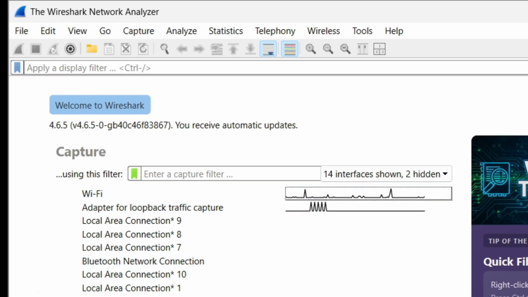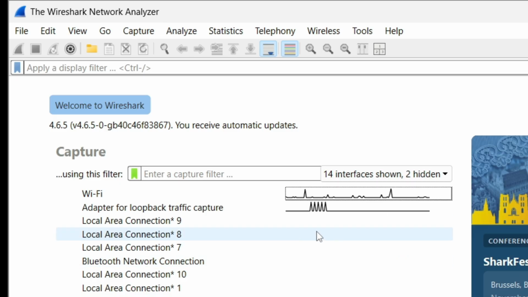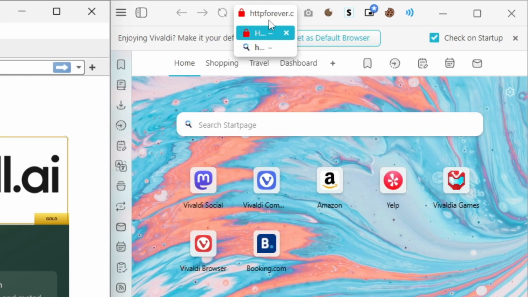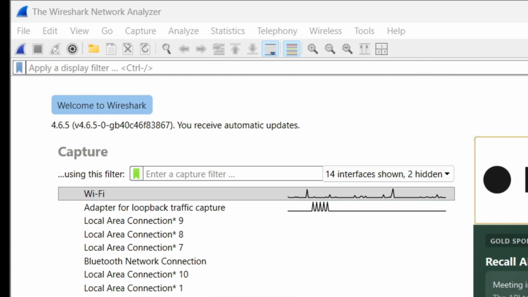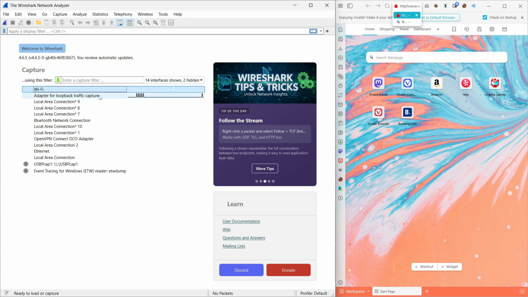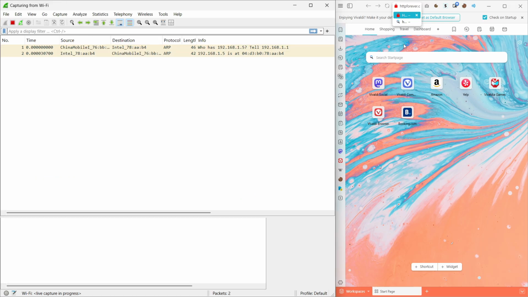Okay, my friends, pay very close attention. We will do this fast. When I say go, we will click the blue shark fin in Wireshark to start recording. Then we immediately click our browser and press enter to go to the website. Then, the second the website loads, we click the red square in Wireshark to stop recording. Start, enter, stop, 3 steps. Ready? Hand on the mouse. 3, 2, 1, go!